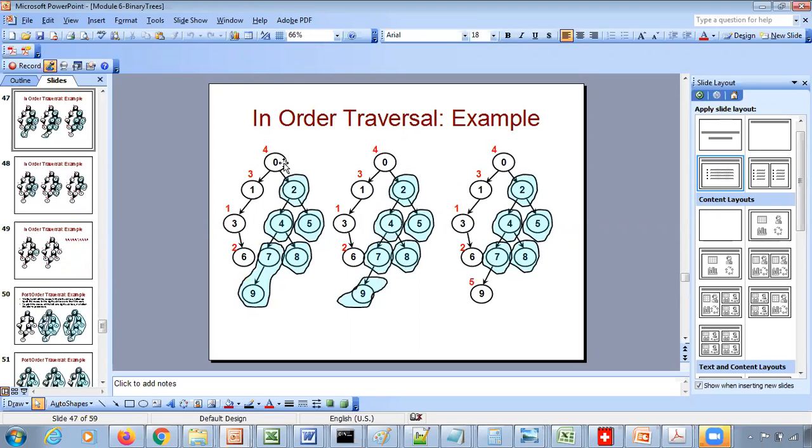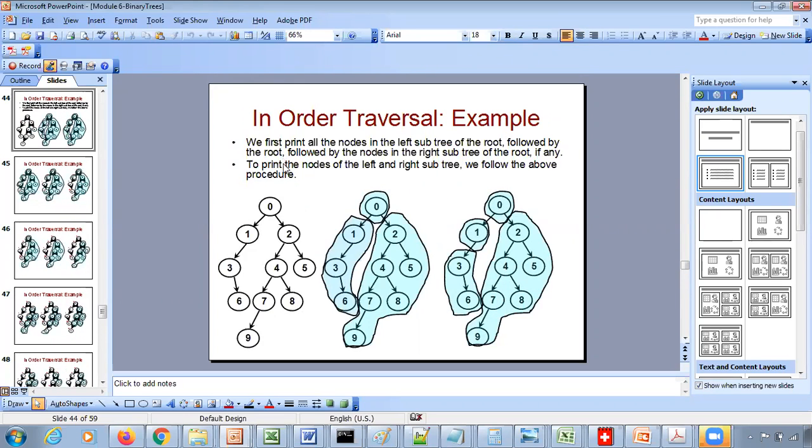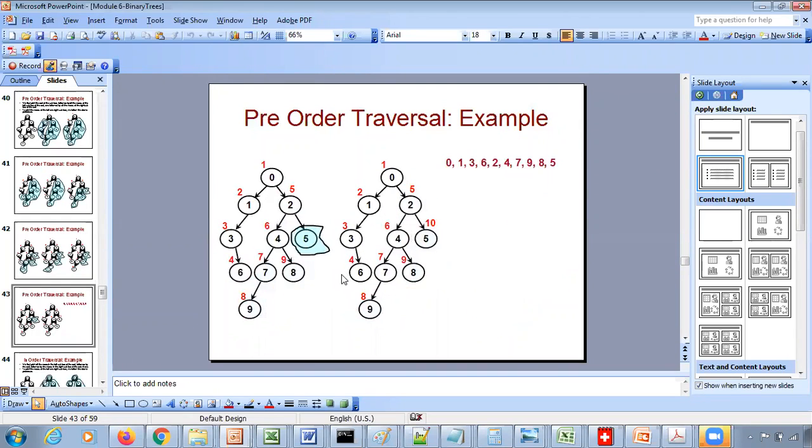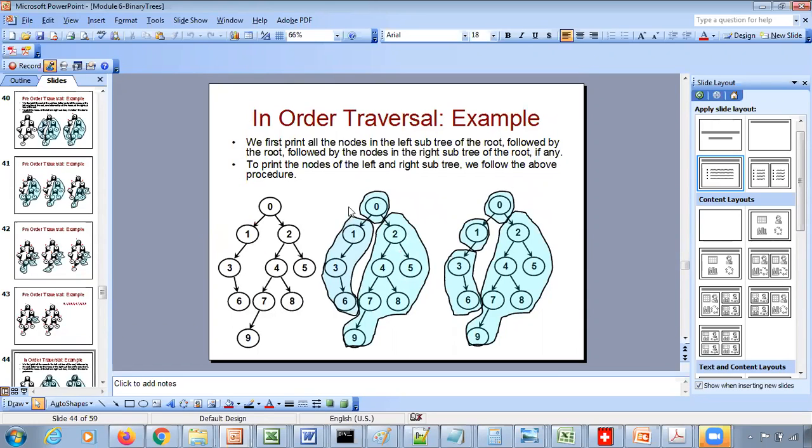Okay, so let me repeat the process. So in preorder, again, when we visit the vertex for the first time, which will be the root, we'll be printing it right away, and then go to the left subtree and print all nodes there starting from the root. Then go to its left subtree and print everything there starting from the root. In the case of in-order traversal, we start with the root but don't print it right away. We'll go to the left subtree and print everything there and then come back and print the root. And again, we apply this rule recursively.